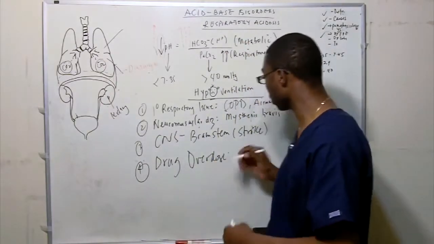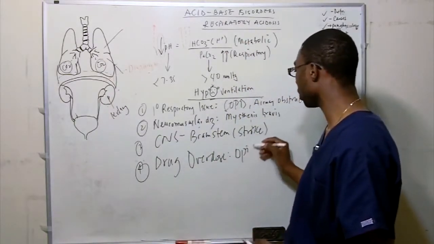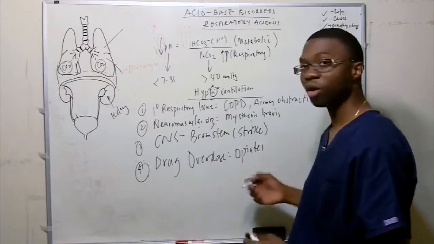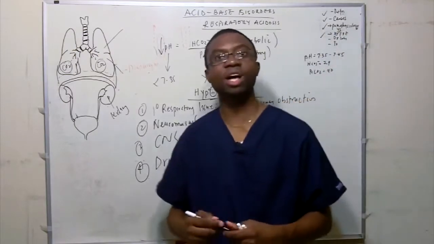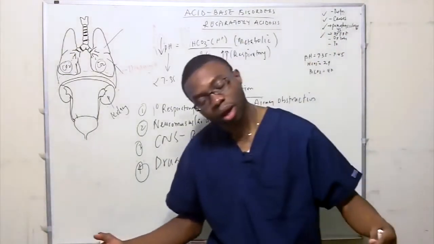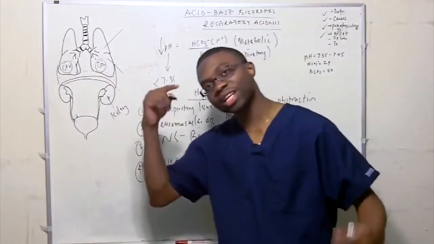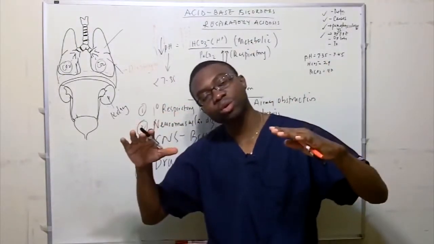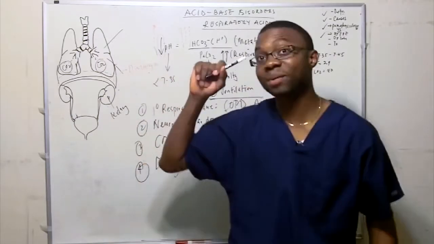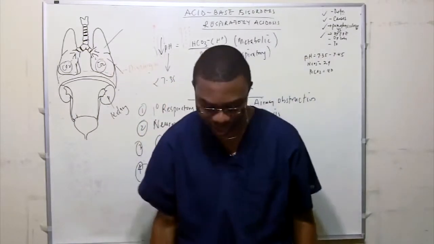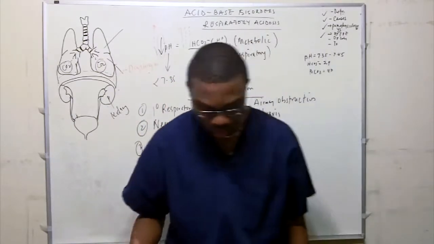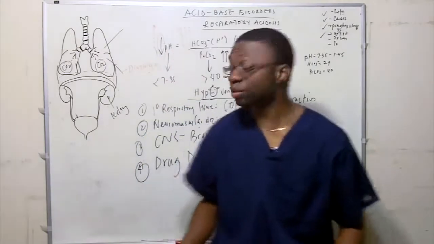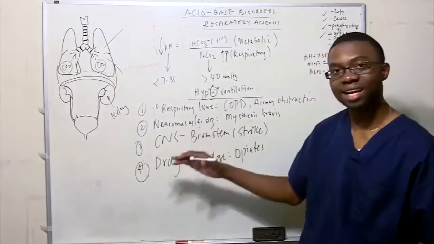So you get drug overdose from opioids, or too much morphine or Dilaudid in the hospital. What do you think? It's going to knock you out, because the CNS is depressed. The brain is what? It's in slow motion. But you need to keep it active so you can keep breathing out. So you want to watch out for that. So basically, those are the causes. Look at that. It's pretty easy.